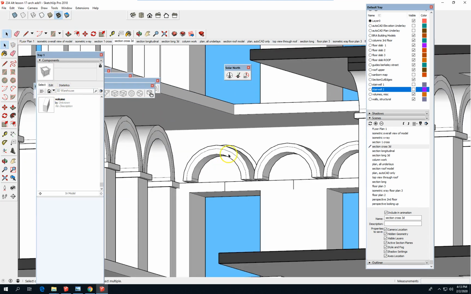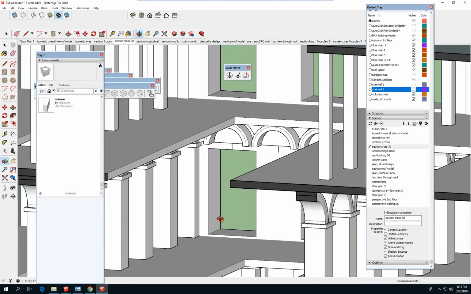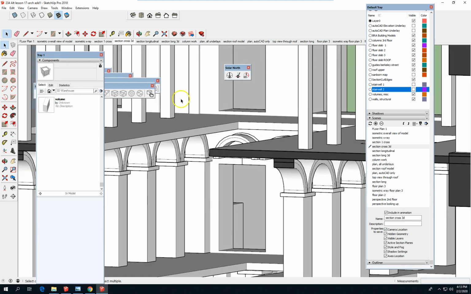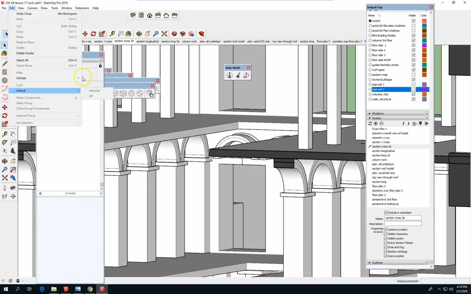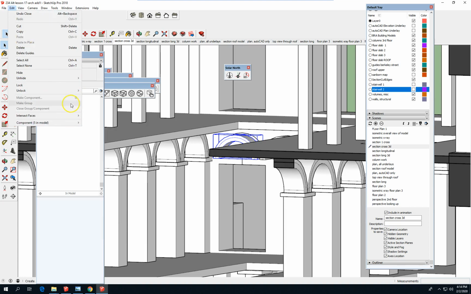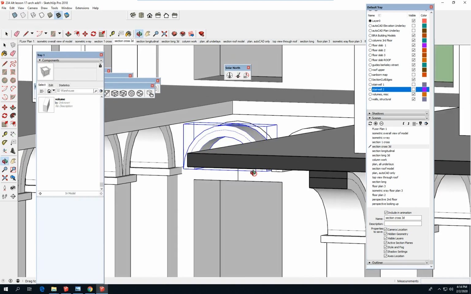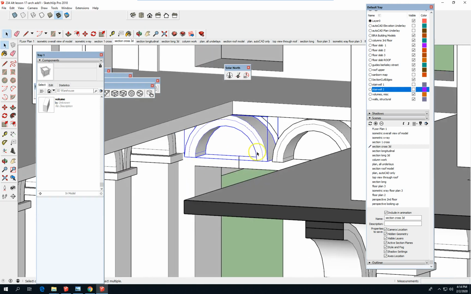I'm sure there's a better way of scaling these. Let's close that component and change the parameter of component hide rest model so we can see the context.